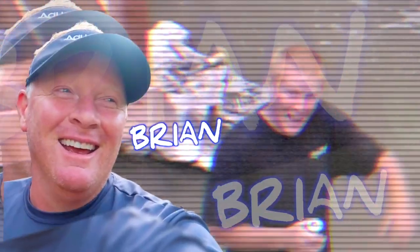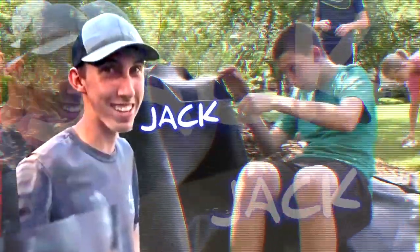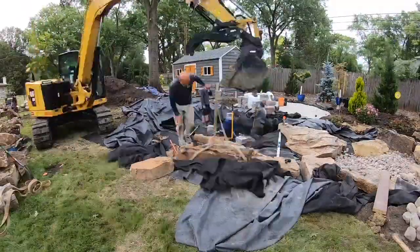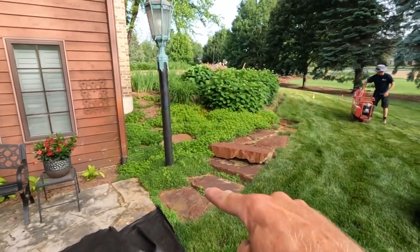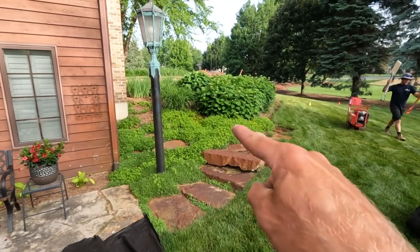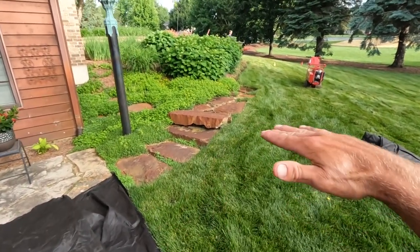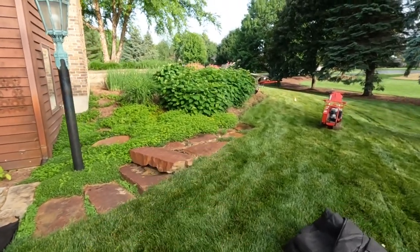We are going to build a pondless waterfall. The easiest way to learn something is to teach it. We appreciate you guys tuning in. We have a pondless waterfall today and we are going to completely transform this space. We're going to rip up all these steps and steppers, pull out the hydrangeas, pull out the sedum, put a reservoir here with 12 large aqua blocks, and twist and turn using moss rock to create an incredible meandering pondless waterfall.